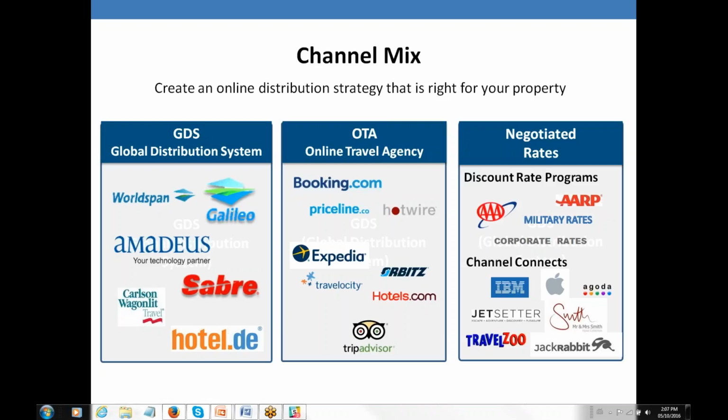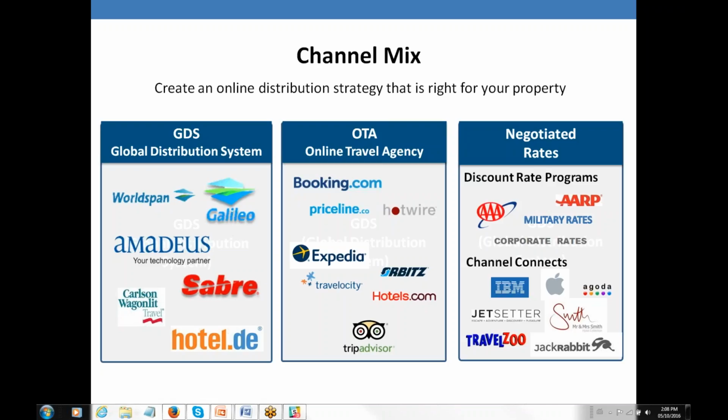There's also a fifth CRS, which was known as Pegasus, or the IDS, the Internet Distribution System, and that now is actually called DISCO, which is an acronym for the Distribution Hospitality Intelligence Systems Company. The DISCO, or the IDS, publishes primarily to the online travel websites.